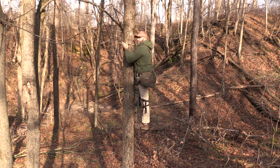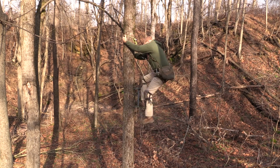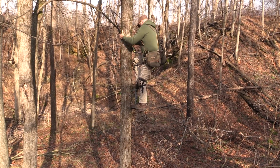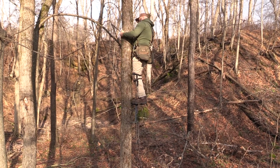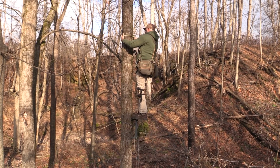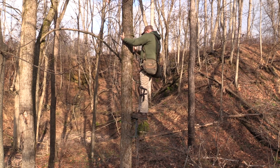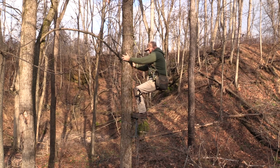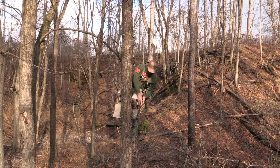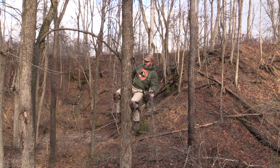And mossy oak falling all over. We're one sticking. Make no mistake. I'll be honest, I like it. I like it. I like it right good.